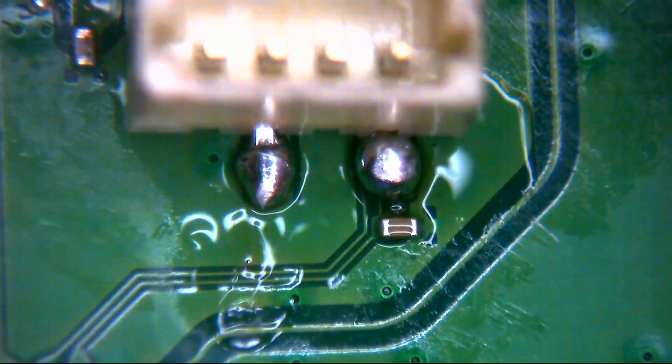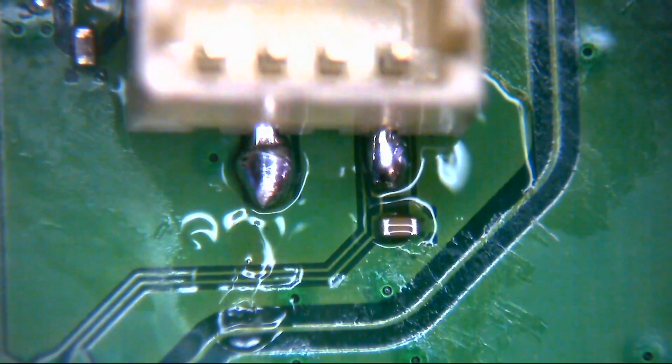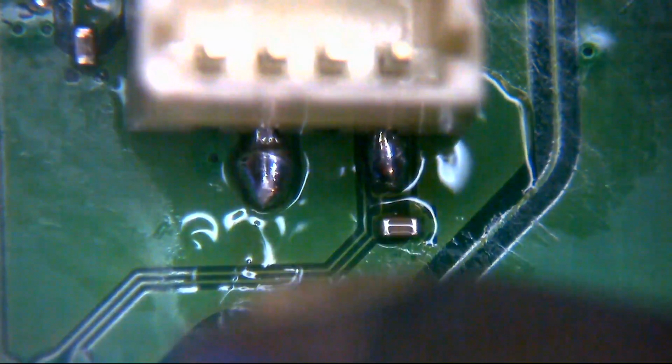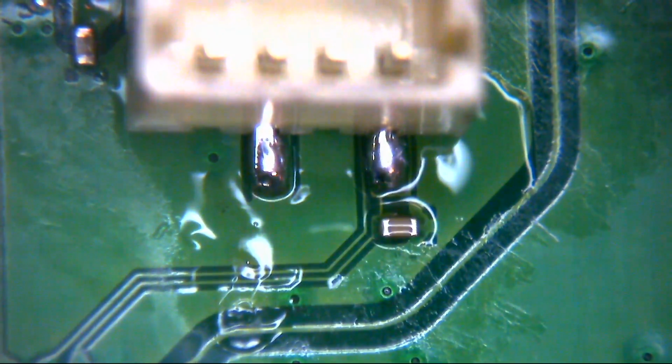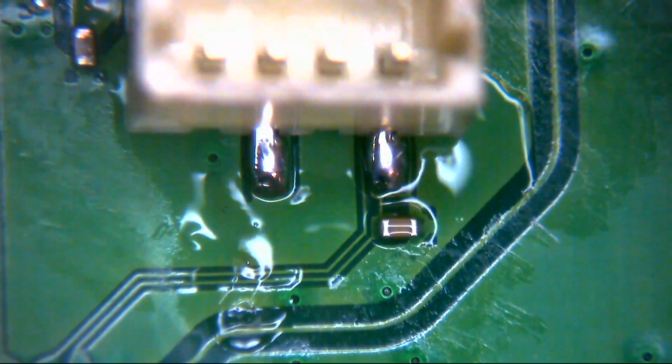That will do, but, and here's the thing, this is where my perfectionist side comes in. That would do and I could leave it, but there we go. That looks a lot better, doesn't it? So those are the back two pins now soldered back in place. And of course we know our front one is soldered back in place.